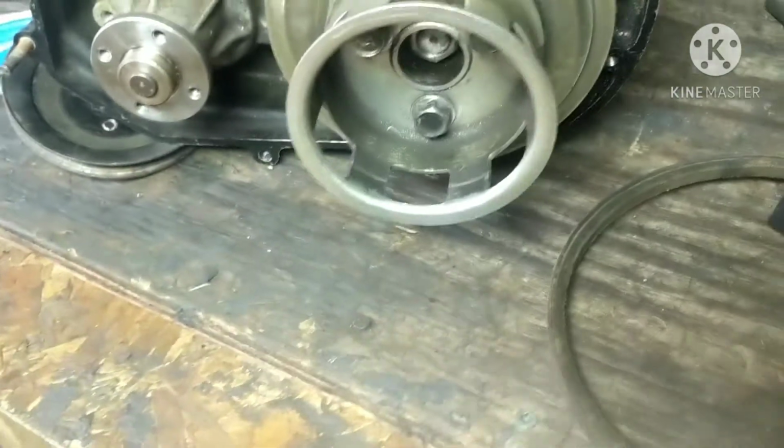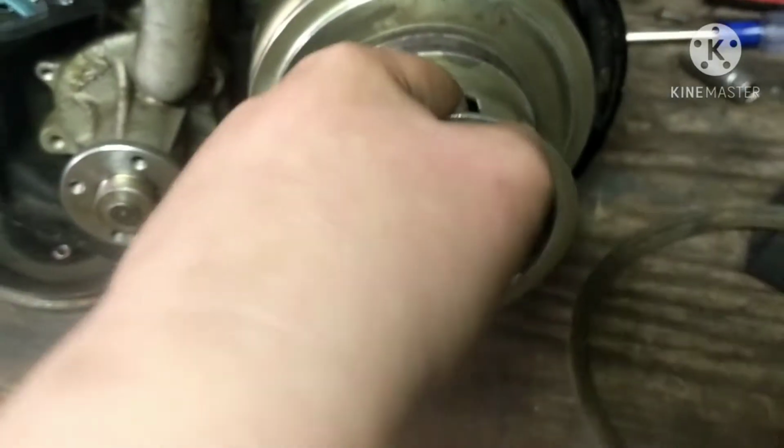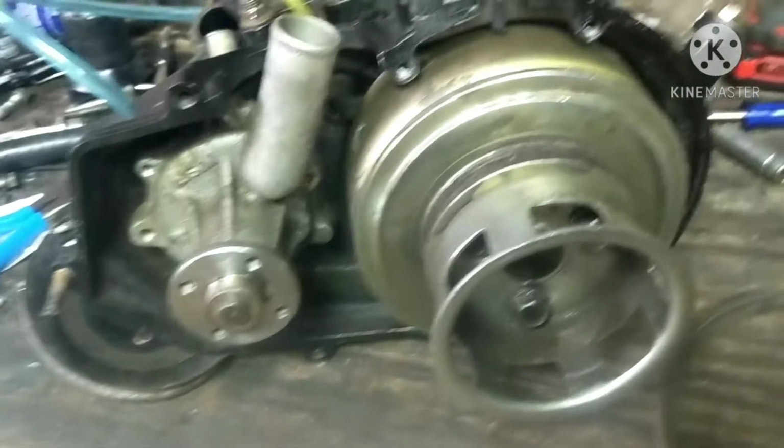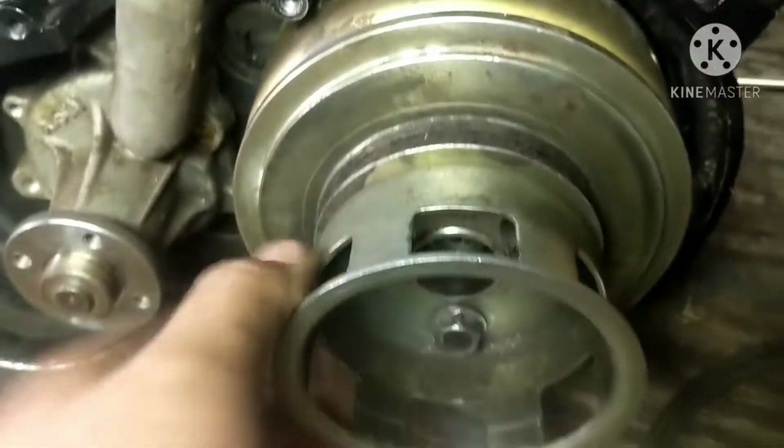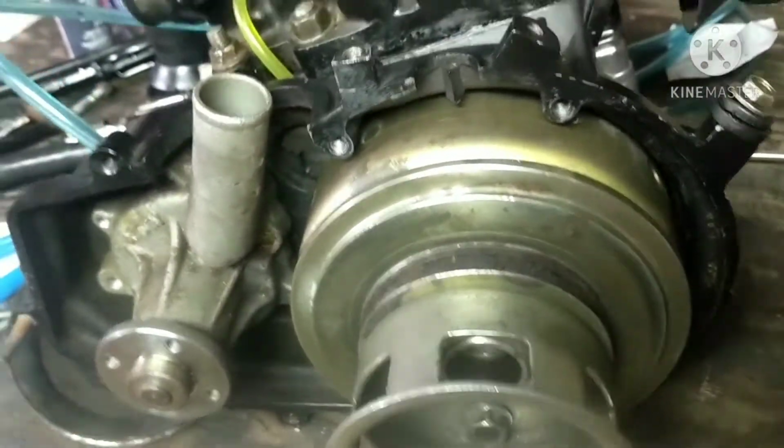This is probably smaller than 1/4 inch, but it would have been really small. But now we got these big 3/8 bolts in here, so they aren't going anywhere. Not that you really need that much strength here, but never heard of anyone shearing the bolts off on them from like pulling on them so hard.